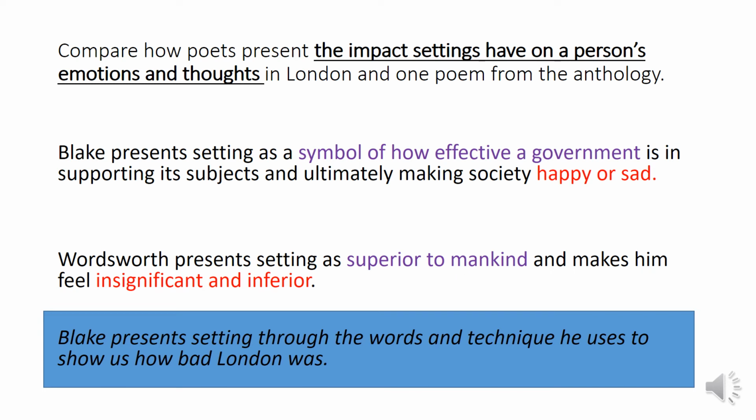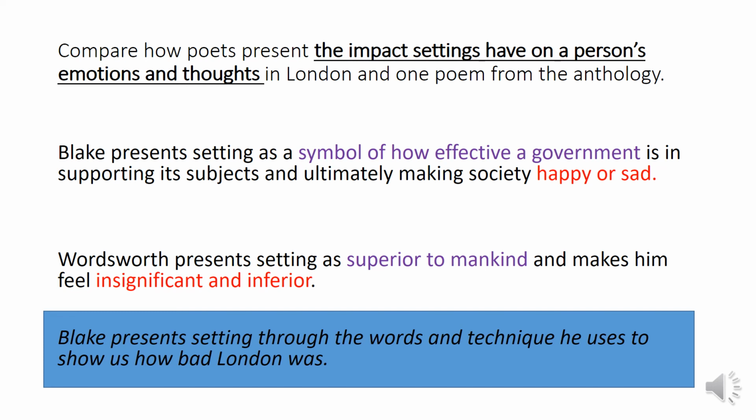Now what you can see with both of those, and I've highlighted them, is that I'm addressing several parts of the actual question. I've got a big key idea, the symbol of how effective government is. That's my big idea that I'm going for, that concept that's really, really big, but it's hidden in the text. The other one I've got is superior to mankind, and that's hidden in the text. Then I've got in red, the emotions. So I've got more than one thing. We feel sad because it's the government. We feel inferior because nature is more powerful than mankind. And that's just to give you an idea of how to address your opening idea.